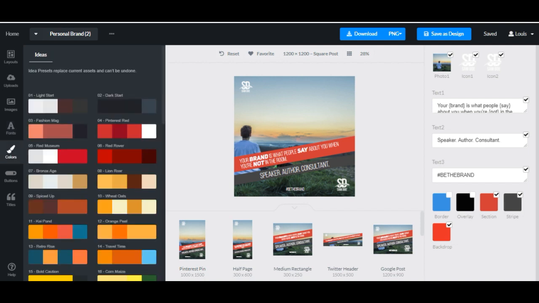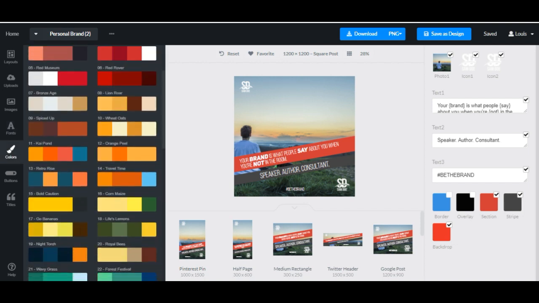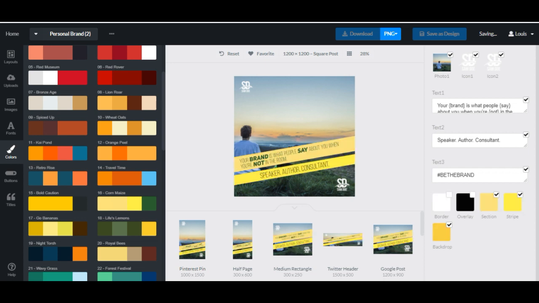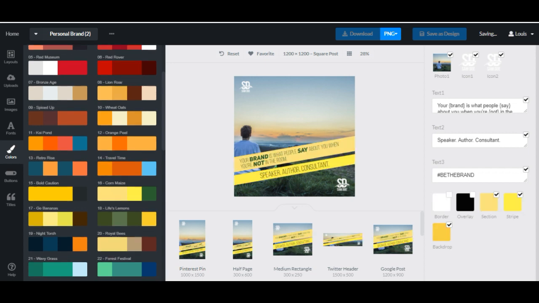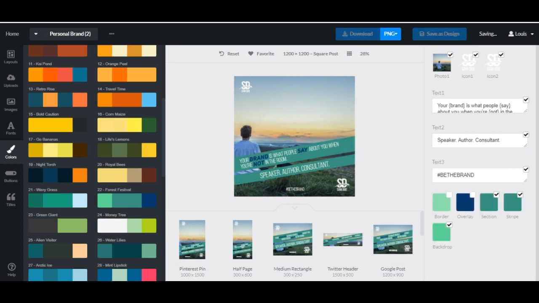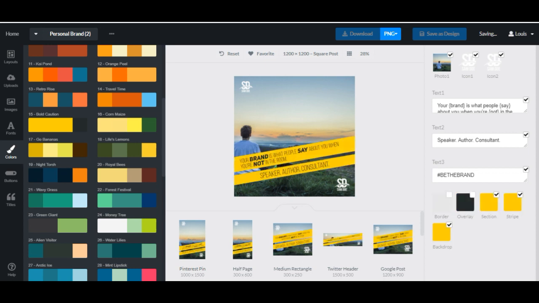This is the color schema that we talked about earlier. So maybe I wanted to go with the koi pond color schema. It kind of changes it there. You could also go with corn maze and see if that works better for your particular brand. Forest Festival, you can see here that changes it. Mini lipstick, bold caution. That stands out really well. You can use that image if you want.